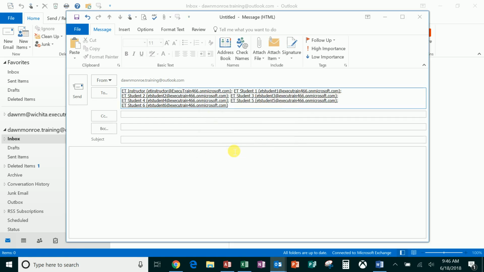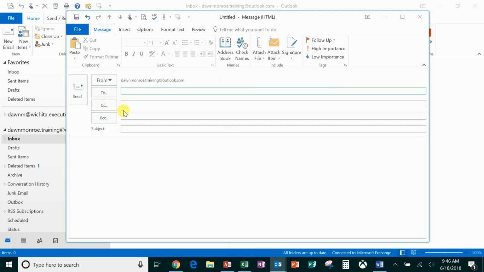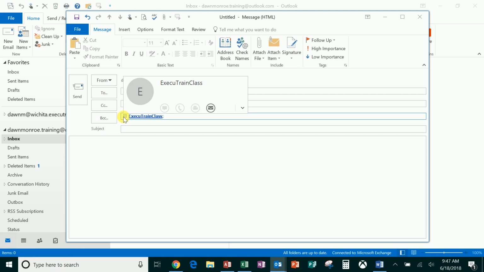And I would say best practice, if you have large groups that you're sending emails to, probably better off, rather than putting that in the To, is to put it in the blind carbon copy. And that way everybody doesn't see that huge list of names that show up at the top of an email. I'm sure you've received those where half the page is email addresses, and you don't want that. But if you put it in blind carbon copy, everyone will get a copy of the message, but only you know exactly who it went to.